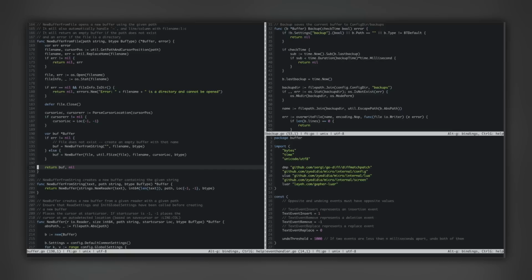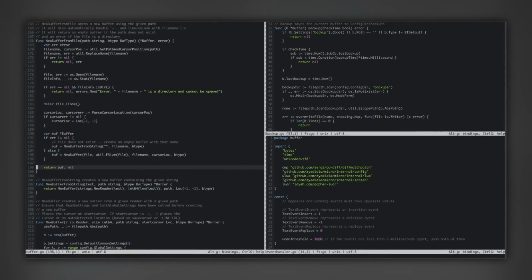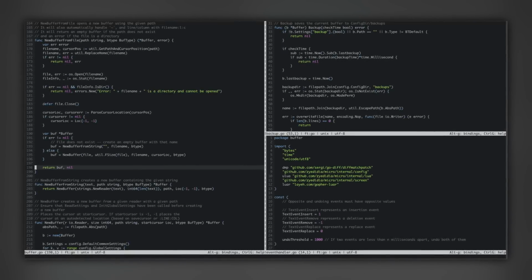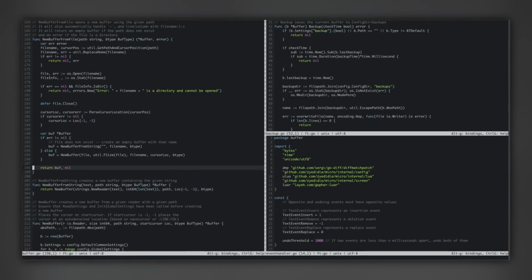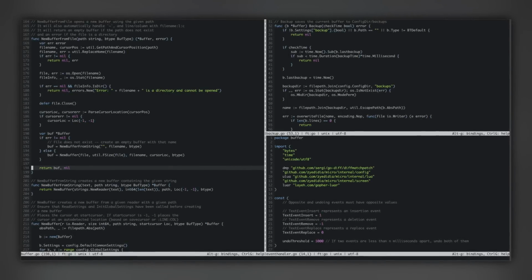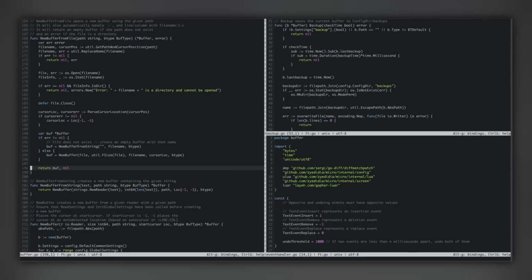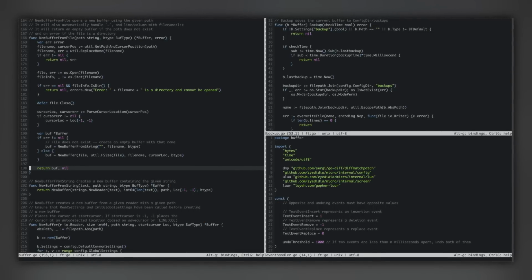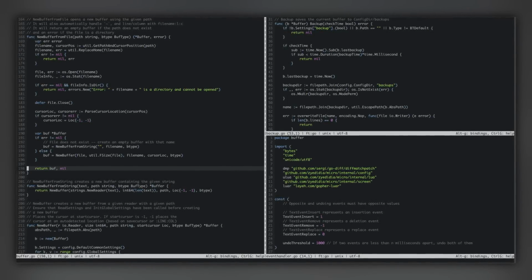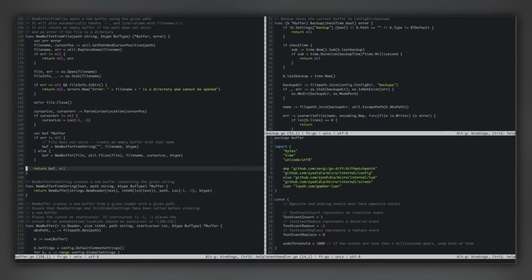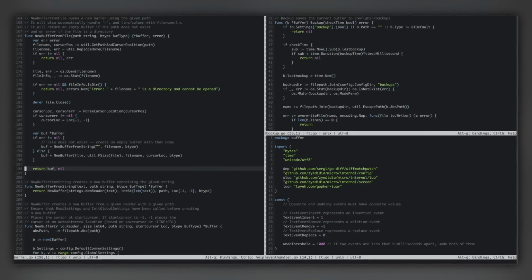It has a lot of cool features, such as it's super customizable. It has the ability to use multiple cursors, very important to me. It also has a plugin system. It has mouse support, which is not always the case when it comes to terminal applications. It has a lot of common key bindings that you might expect from other editors. And here's the thing that I like the most. It's basically like having Sublime Text in a terminal.